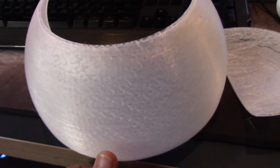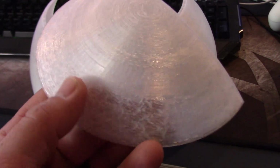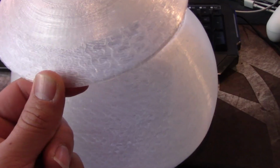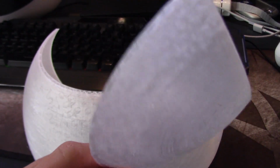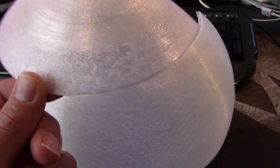So unfortunately, the helmet visor part actually came apart. This is exactly where I switched filaments, so they didn't have very good adhesion. PLA to PETG adhesion wasn't really there. So FYI, if you're changing filaments in the middle of a print, try to make sure they're the same plastic.